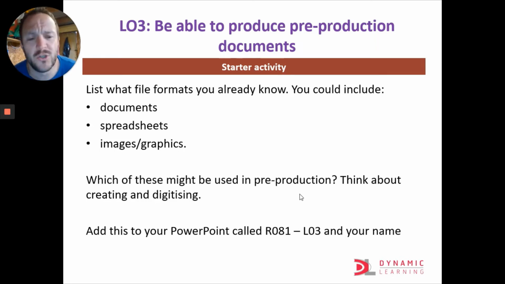And also then select some of them and talk about how some of them might be used in pre-production. So think about the creating of things and digitizing of things. Think back to your creating a digital graphic unit and what type of file formats you needed to use within that. So add that to a slide, like I said, or more than one slide. Choice is yours. Obviously, the more the merrier. And put it into your R081 L03 PowerPoint, please.